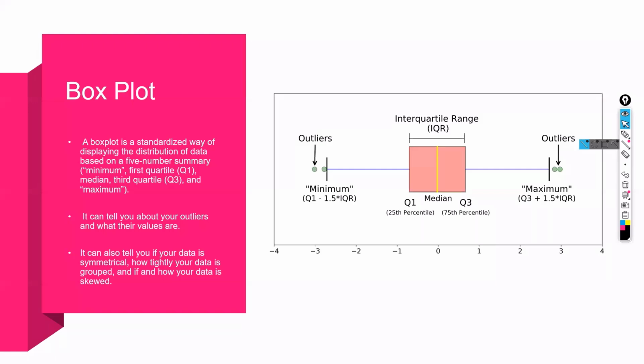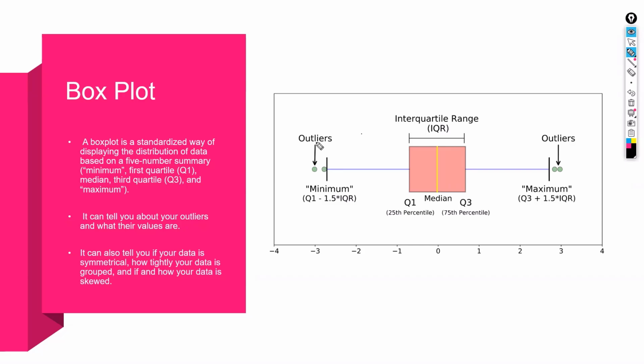Now let's move ahead and come towards the box plot. The picture you're seeing here is a box plot, and how do you interpret it? This is exactly how a box plot would look when you plot it. So you need to understand what it is, what the different labels in it are, what outliers, minimum, median, maximum, and interquartile range are. You need to understand all of these before going ahead. So let's try to understand.